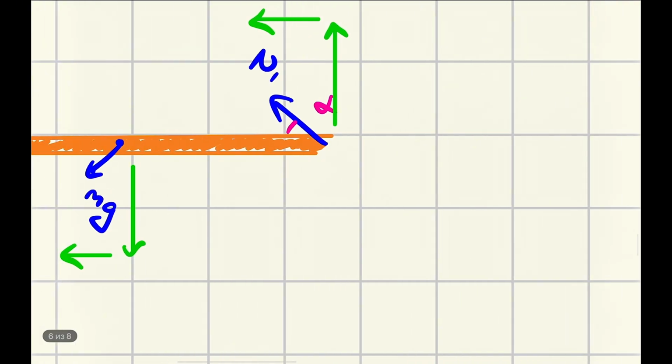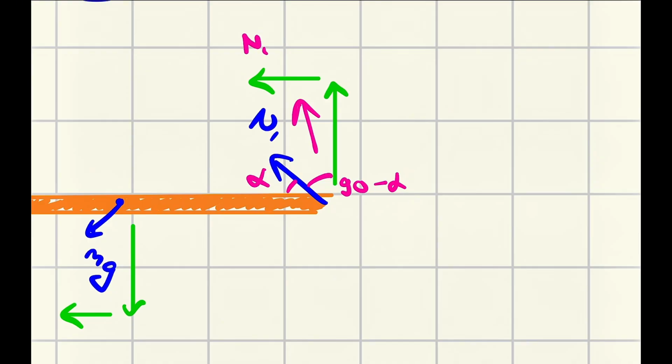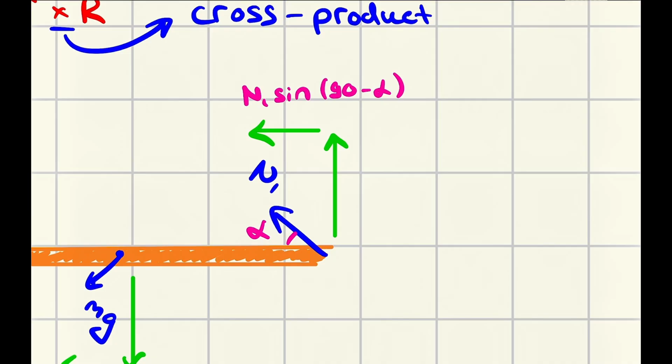Okay, let's look at this situation. We have here, again, so if this angle is alpha, it means that this angle is 90 minus alpha, right? So let me take it, put it here. Okay, this is 90 minus alpha. And this opposite side has to be n1 sine 90 minus alpha. Why? Because it is opposite, it has to be sine, but our angle is not alpha, it is 90 minus alpha. That's why we put it here, 90 minus alpha, okay? Okay, good. So if this is n1 sine 90 minus alpha, it definitely means what? It means that it is n1 cosine alpha. Again, sine 90 minus alpha gives us cosine alpha. Okay, so let me put it like this here, and this thing has to be n1 sine alpha. Okay, good. I like it.